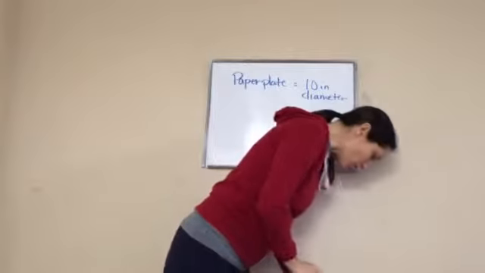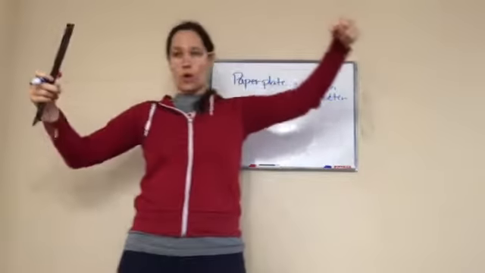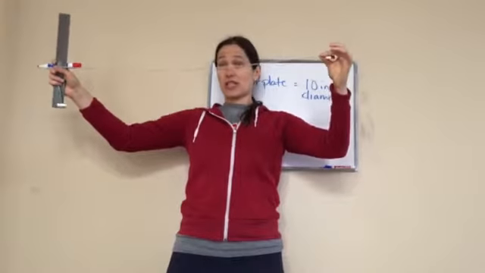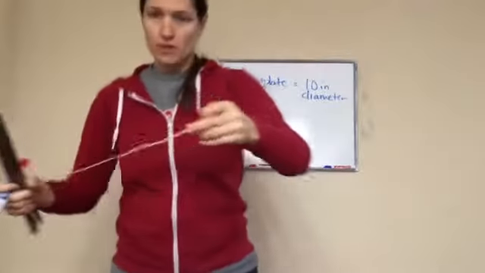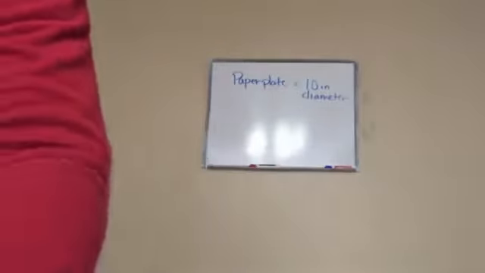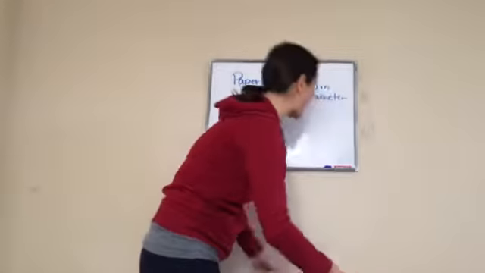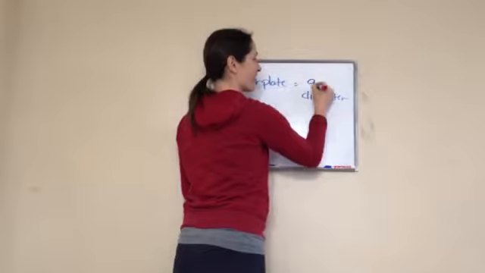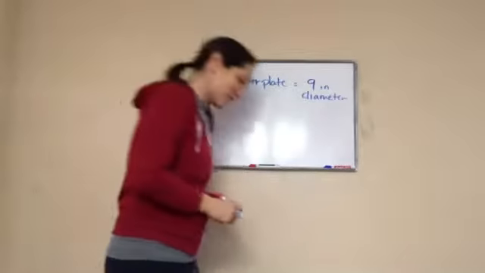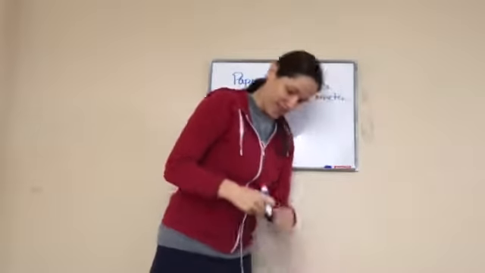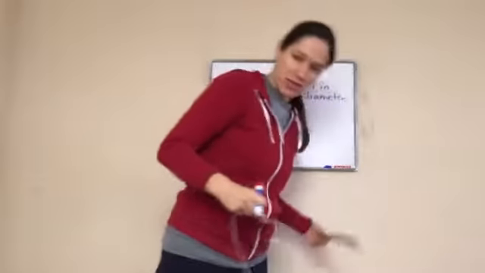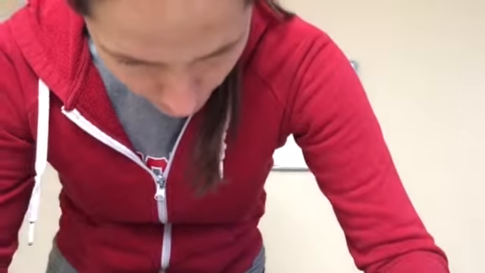Now, the cool thing is I'm going to take this cord, and I'm going to mark 10 inches on this. So help me out with this. Help me find 10 inches on this real quick. Oh, you know what? Part of this ruler is bit off. So that means that it's really 9 inches. An inch of our ruler has been bit off. So we're going to say it's 9 inches. Now, I'm going to measure 9 inches real quick on this cord.